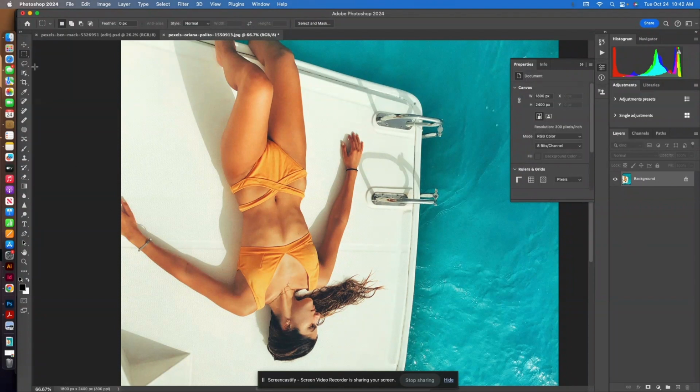And what I'm going to do is use my selection tools. I'm going to go to the polygonal lasso tool, and we're going to go ahead and just select her bathing suit. And we'll get into this more in the next assignment next week, but I just kind of wanted to give you a little preview.